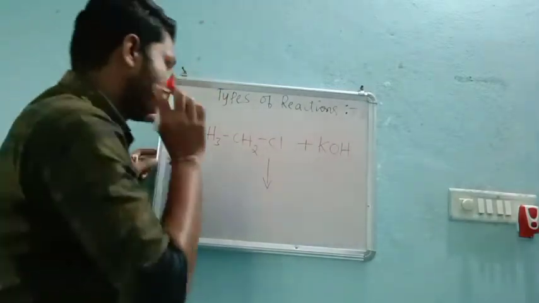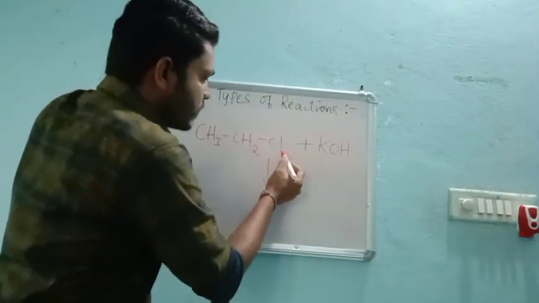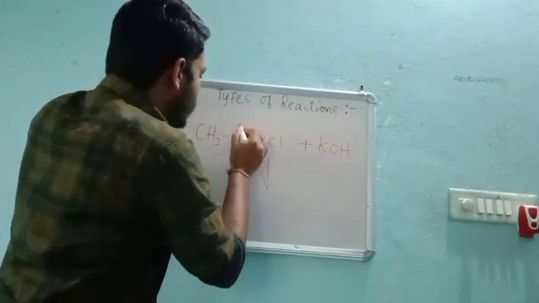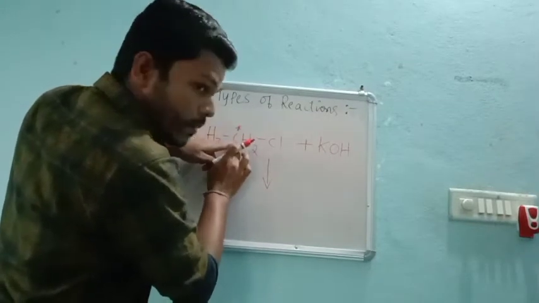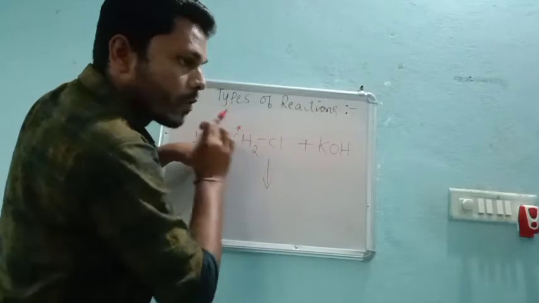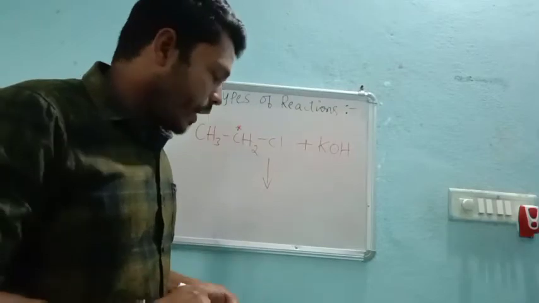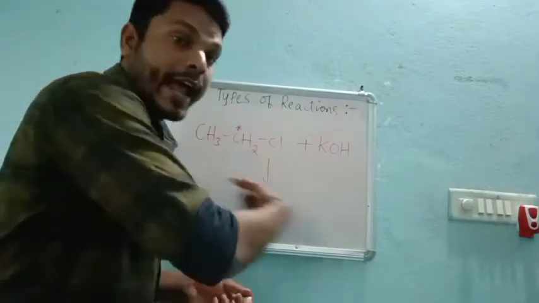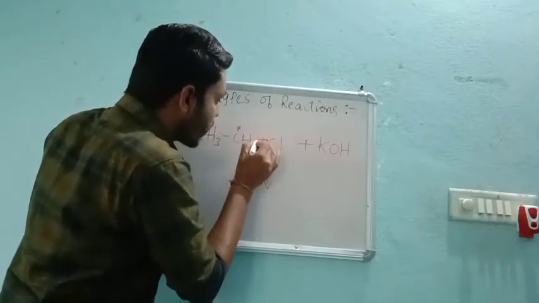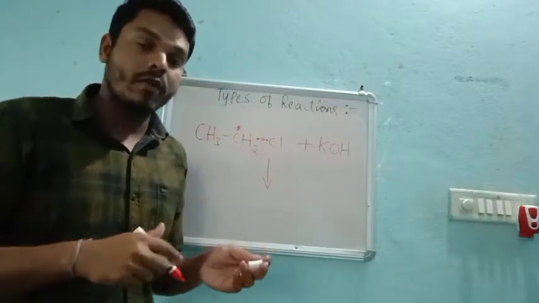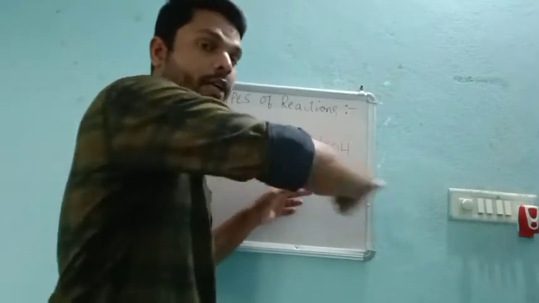Definitely, see, I will go in depth. Try to understand. Now here, consider this carbon atom. This carbon atom is very important. Why? Because to this carbon atom, chlorine is attached. Why I am talking about chlorine: chlorine is a more electronegative atom. More electronegative means it will drag the bonded pair of electrons, the electrons involved in the formation of the bond, towards itself because of its higher electronegativity.